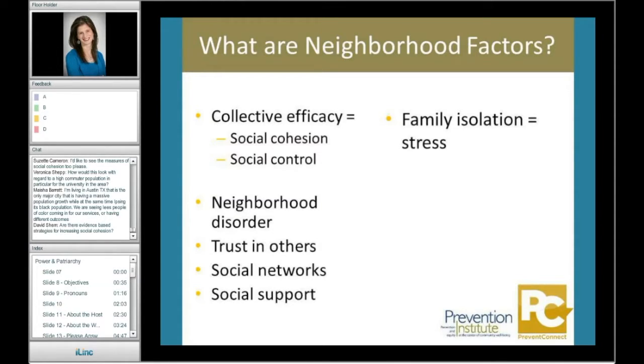You can't run across the street and borrow a cup of sugar, or there's not a neighbor who can watch your kid for an hour while you have to run and take care of something really important, or there's not someone you can go to when you're experiencing intimate partner violence and you want to talk to somebody about it. So isolation is more stressful for people, and that's probably why working on any of these things that reduces isolation shows up as helpful for people's overall well-being.